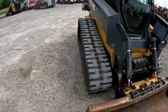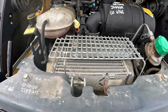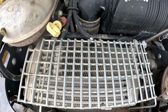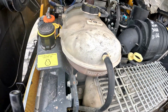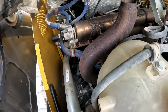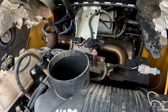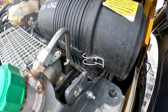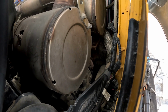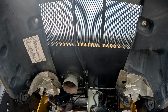We'll go take a look back here in the engine compartment and see what we can see. You can't see a lot on these without taking the side shields off, and that's too hard to do with holding the camera. Up here you can see those fins look good here on our coolers. Try to get my camera up in there just a little farther. Probably can't see much more up there, but get it over here and see if you can see down in there any. Bottom side of that door, everything looks good there.